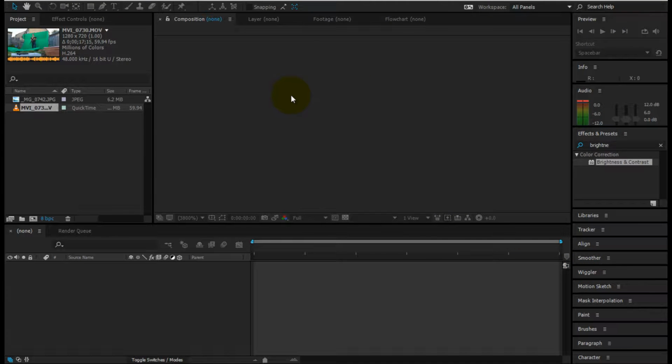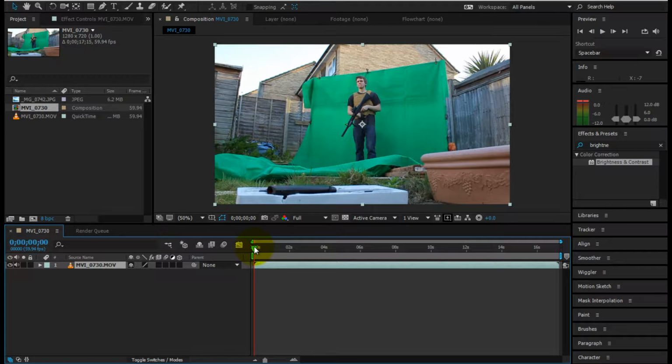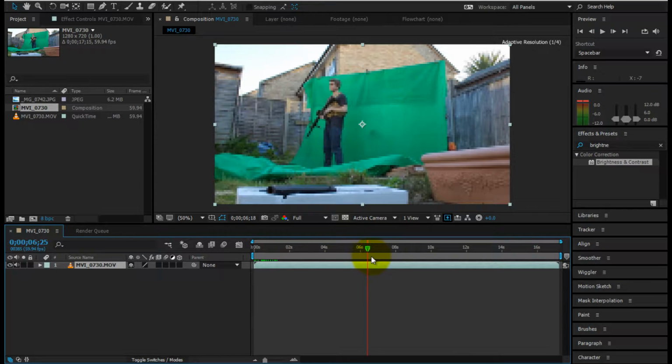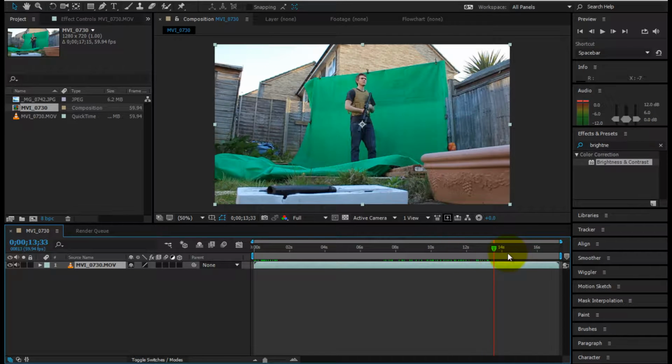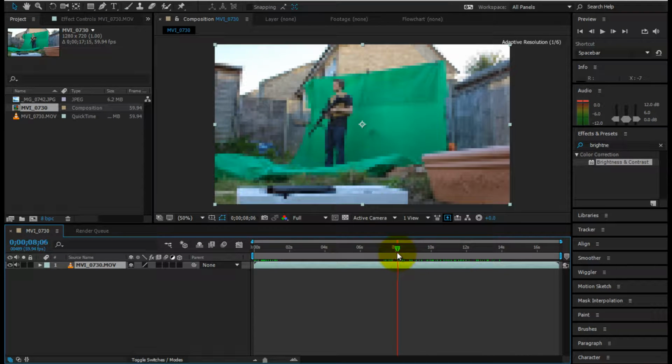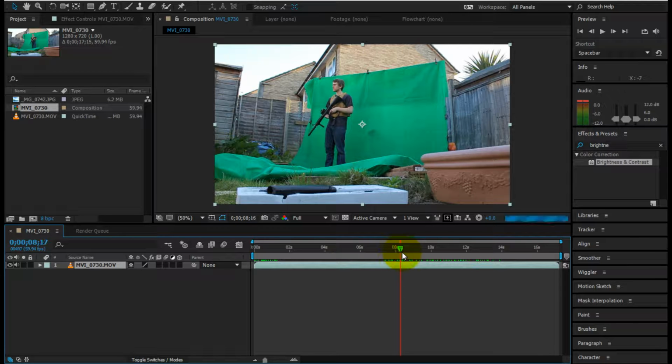We'll start by opening After Effects just to import our footage and see what we'll be working with. Here's the green screen footage that I filmed of Leo walking, pacing around as if he's in a lookout tower. We filmed this in my garden because it's the only place we had space, and surprisingly the lighting's okay. So when filming, take into consideration the angle of your environment and green screen footage. It's important that they match for a good looking result.